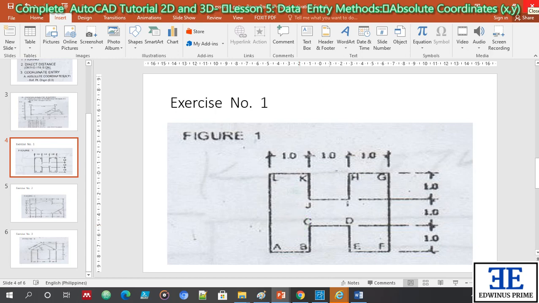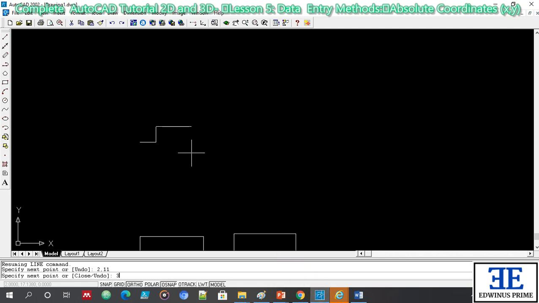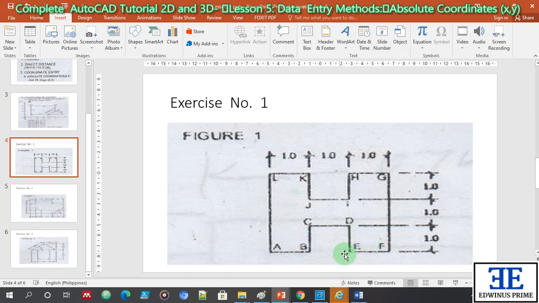Point D is 3,11. Our estimate is correct. Point E is 1, 2, 3, so 3,10.